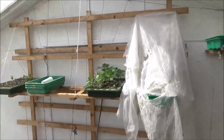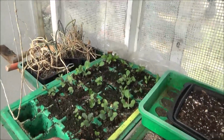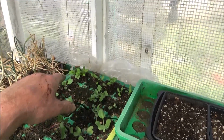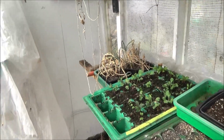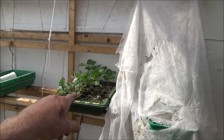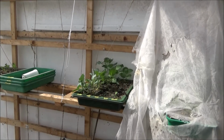Oh, now that lot's gone, I've got to get all these potted up. Two types of red cabbage, another cabbage, and, you tell me, Swiss chard. And they're all spares from the same sort of thing, so if the mole cricket eats mine, I will have some.